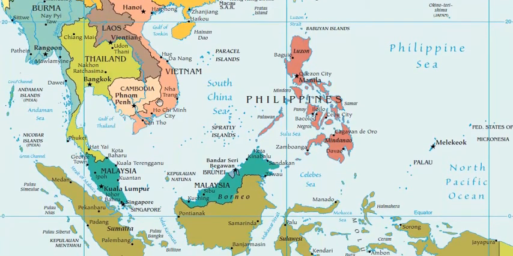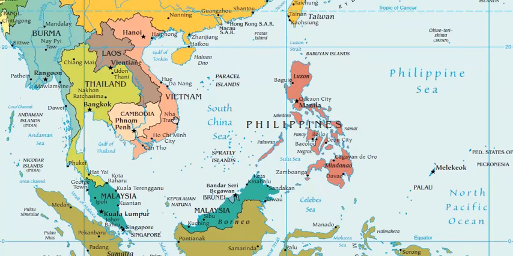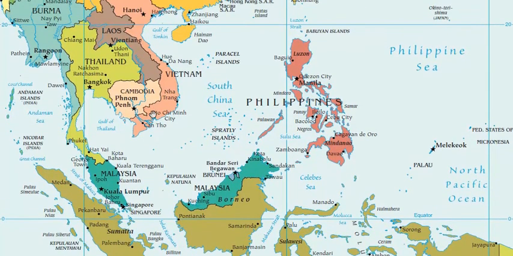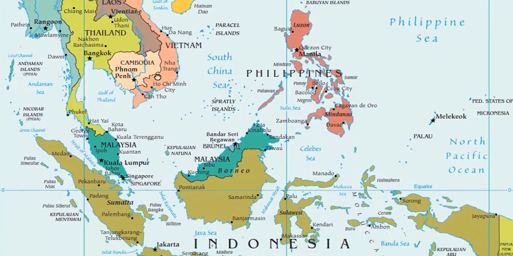So this is definitely a cause of some tension in Southeast Asia, the Mekong River and these rivers. What happens upstream can affect the countries downstream. So can these countries get along? So those are some mainland physical features.